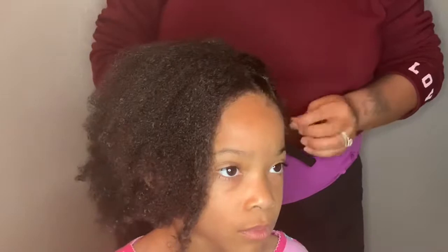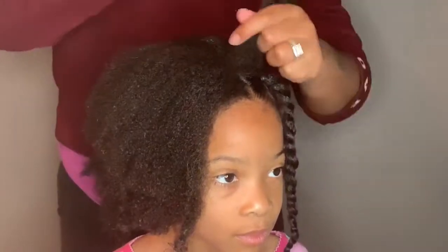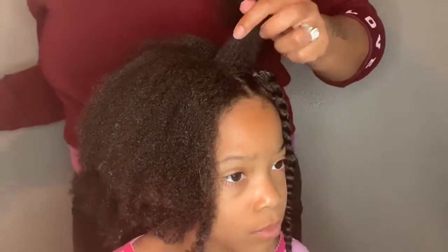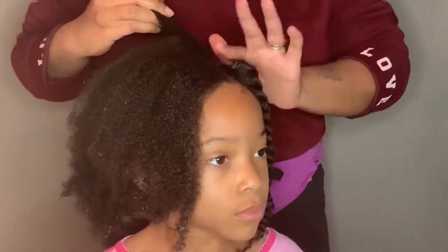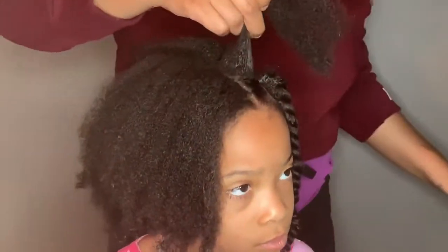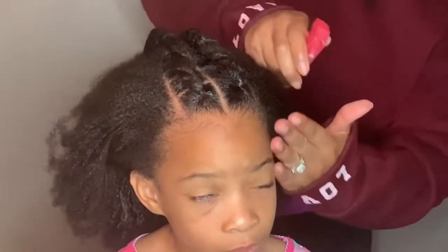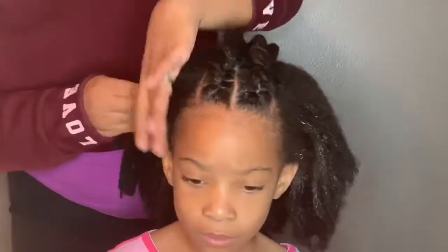But here you see that I'm twisting them. I'm going to do the boxes, split them down, do the twist pretty much, and then I'm going to connect them together. All right, so I have repeated the same steps on the other side. As you can see here, that was the look that I was going for. And now what I'm doing is just spraying her hair with a little bit of water, just to add some more moisture in her hair.